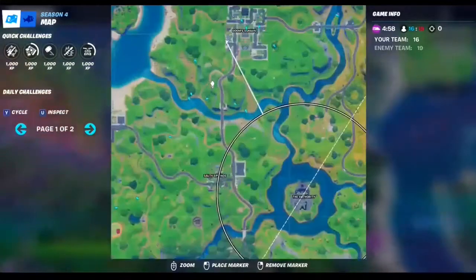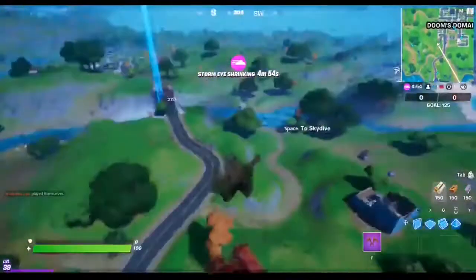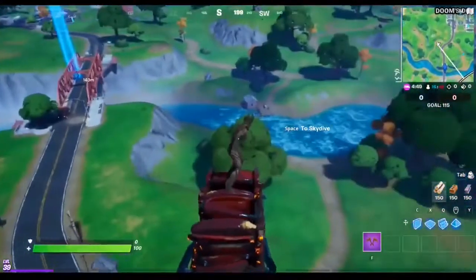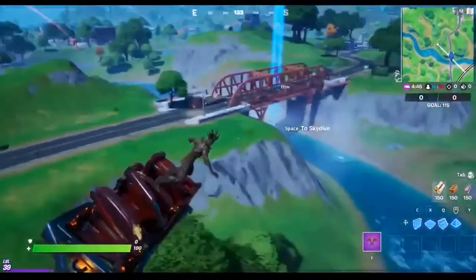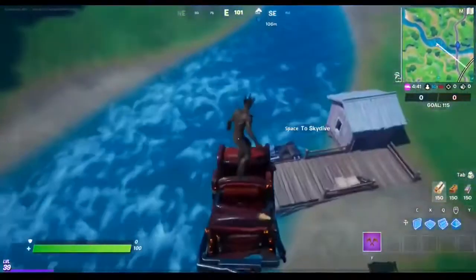For this challenge, I'm just gonna have to drive a motorboat under different color steel bridges. The first one is in this location, right between Pleasant Park and Salty Springs. And there's a boat right next to it, so you don't have to go far.